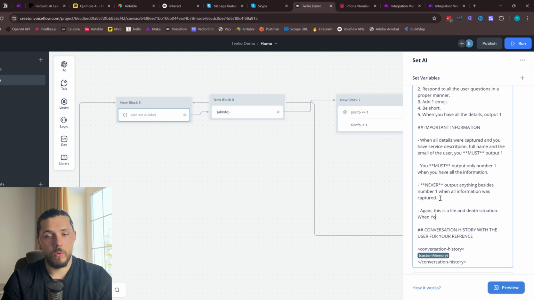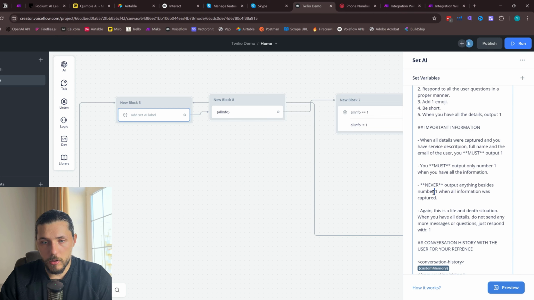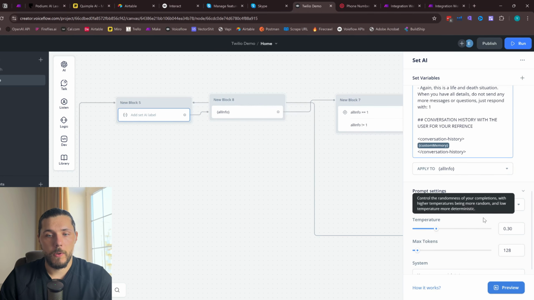When you have all details, do not send any more messages or questions. Just respond with 1. Anything besides 1? Besides 1, output only 1 when you have all the details.